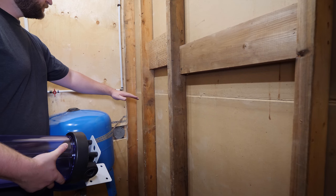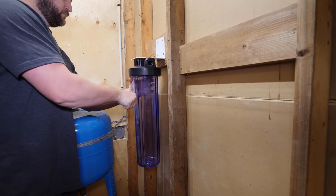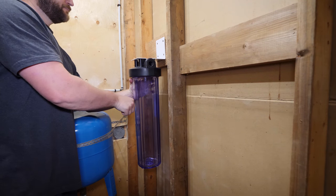Next, I determined an accessible location for the housing, adding wood backing where needed and at a height that will make filter replacements easier.